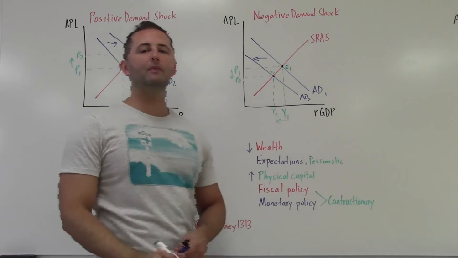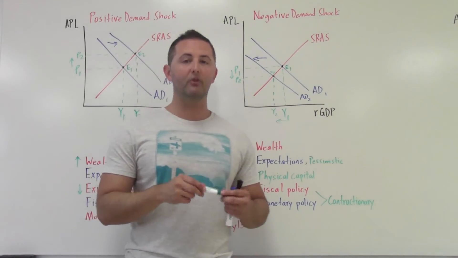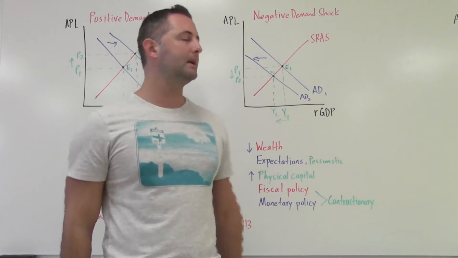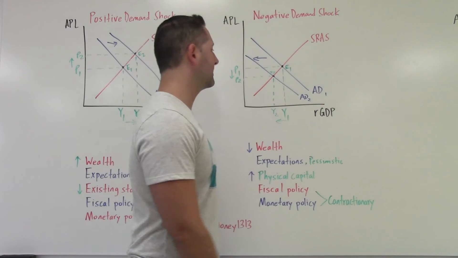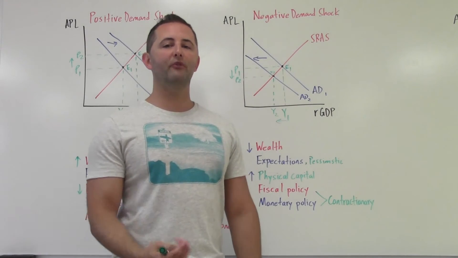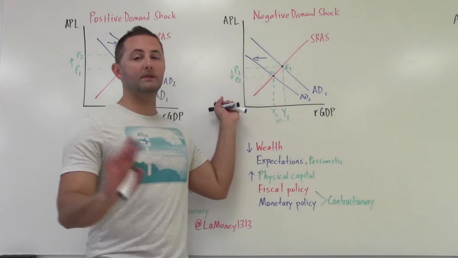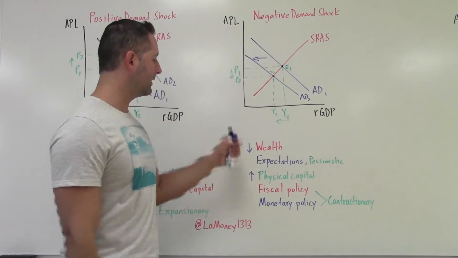So with a negative demand shock, we have a decrease in both price level and output. So we're producing less, but whatever we are producing is cheaper because there is a decreasing falling demand for it. For the economy, this isn't one product, remember, aggregate demand.